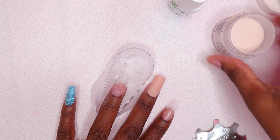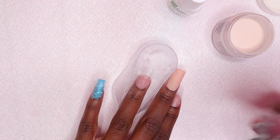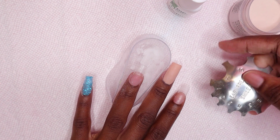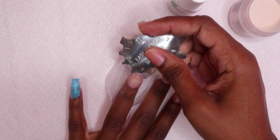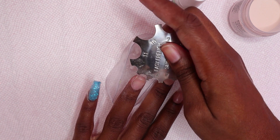Now I'm going to be doing some French nails right now. So I am using my French nail cutter and just trying to figure out which number I'm going to be using. So the larger the number is, the wider I think the French nail. And I don't know if you all remember when I did the glitter French nail, I didn't like how the nail bed was very short. So I think I redeemed myself this time around.